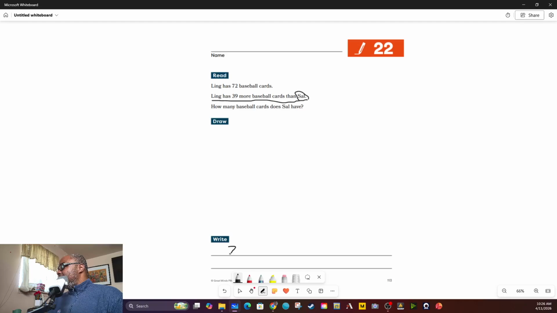So have the student write the subtraction sentence: 72 minus, or subtract, 39 equals. Okay, and we can do this a plethora of ways. I'll do it two ways. I will write a subtraction sentence vertically, or the standard algorithm way, 72 minus 39. And again, parents, there are 5 different ways or more to solve these subtraction problems. No big deal. As long as they get it right, that's all I care about. But here are 2 strategies. We're going to use the vertical way.